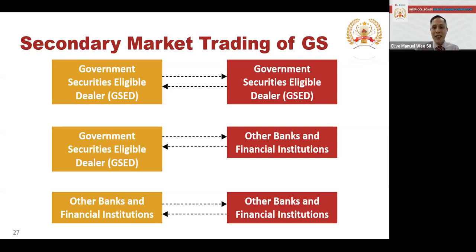So you buy the government security and end up holding it in your books and holding it till maturity because you want to enjoy the accrual. But again, this doesn't preclude you or prevent you, if you're a non-GSED, from selling the bond prior to maturity. You can do that as well. Now, if that's the case, you can choose to sell this to another bank or another financial institution, or you can sell it to a GSED. And more often than not, the GSED will provide better liquidity as well as better levels or better prices because that is their role. They're supposed to provide good pricing on various government securities.